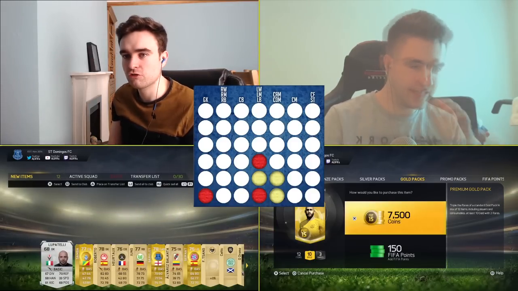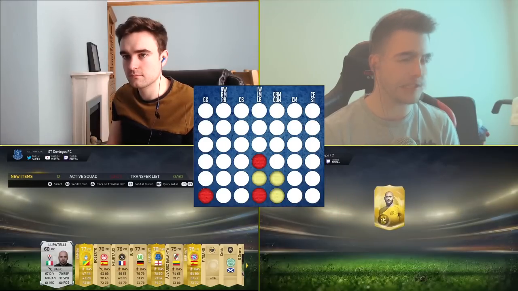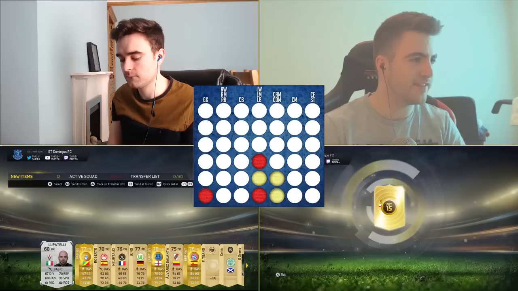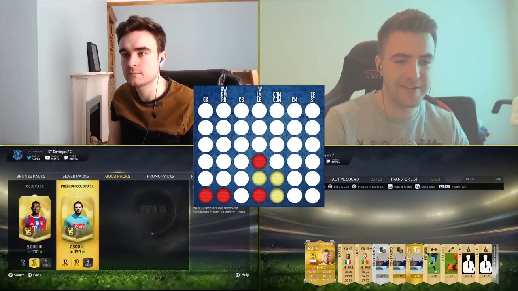You're setting yourself up, going up through the cam and then going across. Let's shut that down then with a cam or a DM right here. Just end it for him. And we get a right mid, Blaszczykowski. We just need a centre back to win now, Andy.